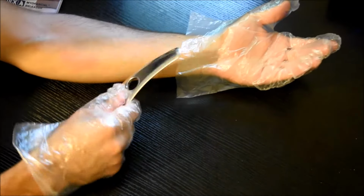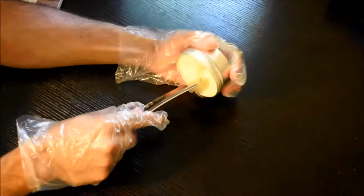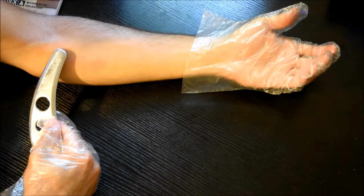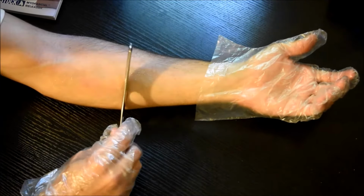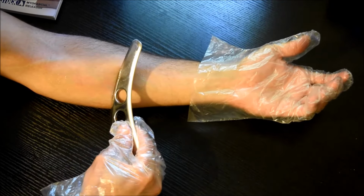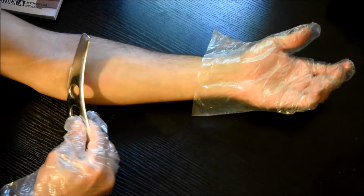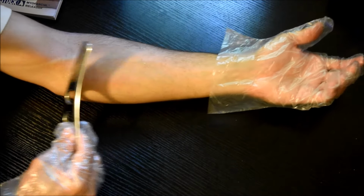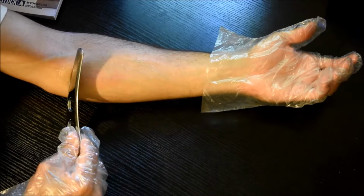First step, you're going to apply some emollient. Our emollient comes with the product. It's solid at room temperature and melts upon contact, and there are a lot of natural ingredients in it. You're always going to stroke distal to proximal, and you're always going to hold the tool at 45 degrees. So if this is 90, this is 45. Distal to proximal, and you're going to perform 20 to 30 strokes per 3-inch area. So I'm going to start with this 3-inch area here, going distal to proximal.